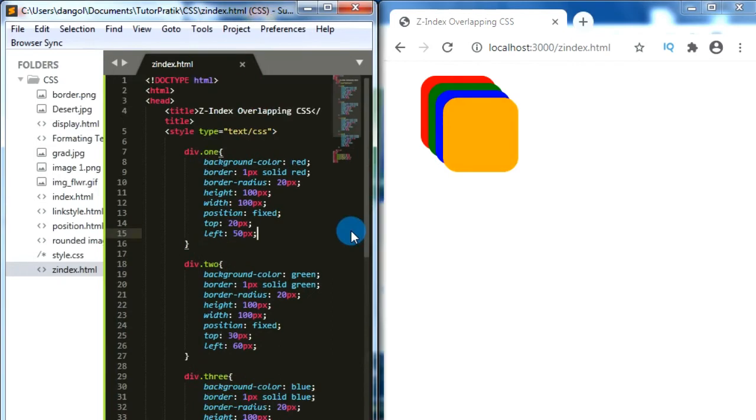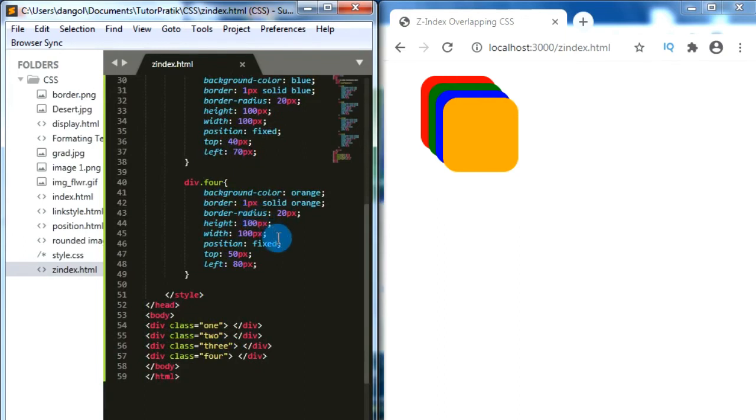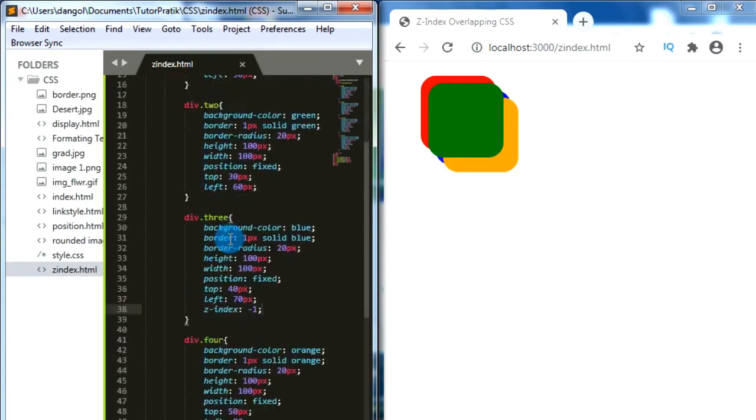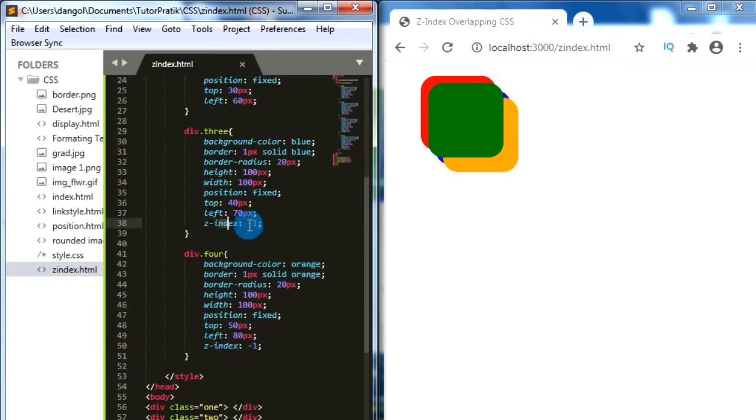As default, we can see that the orange div, div.4, is on top of all the other divs. So if you want to put this div on the back side of all the divs, we can give a z-index value in a negative number like -1, which makes our div.4 go one step backward. In this way, by using this z-index value, we can give either a negative or a positive value, which makes order of our HTML elements that overlap each other.